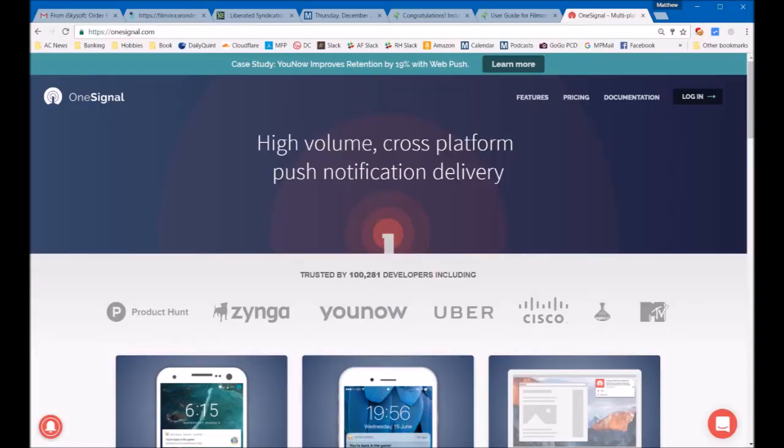It's effectively another form of retargeting, but you don't have to pay Facebook or Google to run ads to people that have already been on your website. You're just allowed to send them messages for free, which is obviously much better than paying. So it's really easy to set up web push notifications on your website. We use a service called OneSignal. They give you a piece of code, kind of like Google Analytics would, and you just copy and paste that into your website, and then your website will automatically be collecting web push subscribers.